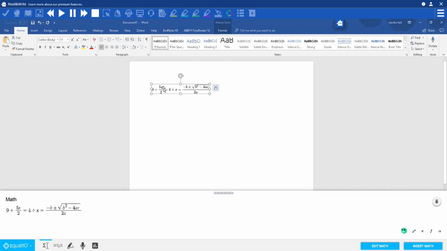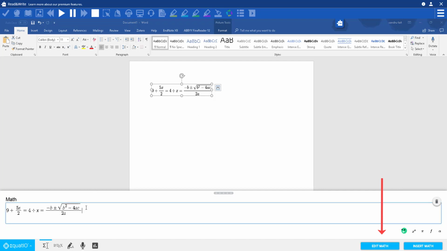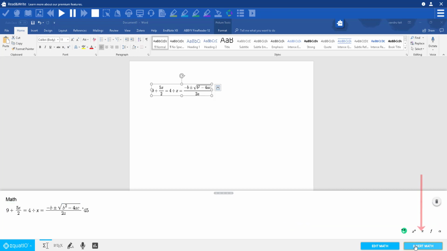Now you might look at that and go, do you know, I'm not happy with that. So I could click on that and resize it, or I might want to edit it. So click on it once, this time select the left button. That will take that math and put it back into this option here, which then you could add more information. So I might do degrees, 45. I know it doesn't make much sense, but you get an idea with this. Now, because I've changed my math, I want to insert it back into my document. Select Insert Math, and you can see it changing in real time at the top there. Of course, there are so many different disciplines to maths, so you should cover all your options in there.